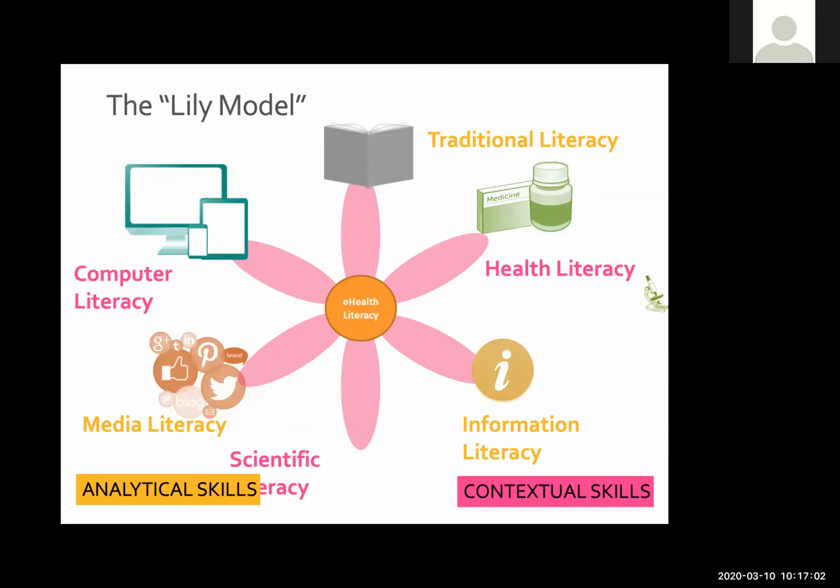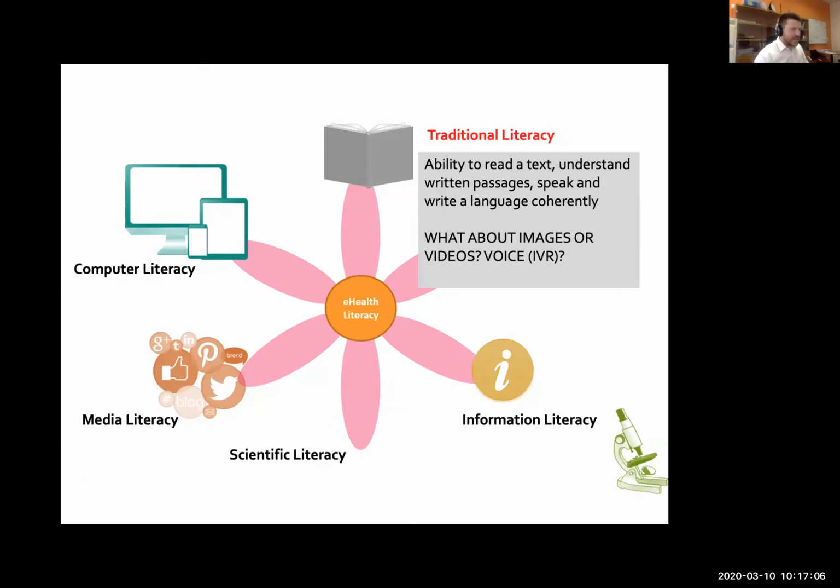So what is traditional literacy? Let's start from traditional literacy. It's the functional literacy, the ability to read, write, speak, and these things. Yes. Okay, so here I put a question: what about images or videos and voice over response, voice IVR? Regarding images and videos, I'm not sure, but I believe it requires more cognitive analysis and cognitive abilities to process the content. It also requires the person being exposed to this type of images or logos, signs. So it's much broader than the ability to read or write something. It's the ability to process it and understand it.